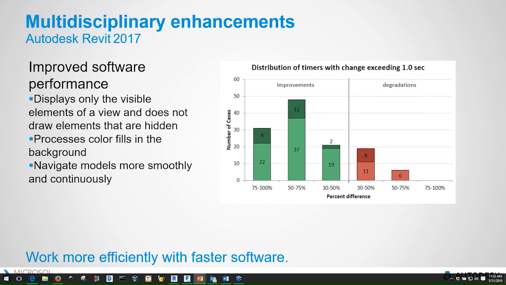So this is one of those tricky enhancements where you don't really notice this until you start working on large complex projects. And those of you who worked with say 2013 or 2012 and then maybe started working on a project in 2015 or 2016, I'm sure you would have noticed a significant improvement in terms of how the software responds to you, and also in terms of how the software does not crash as often as it used to.